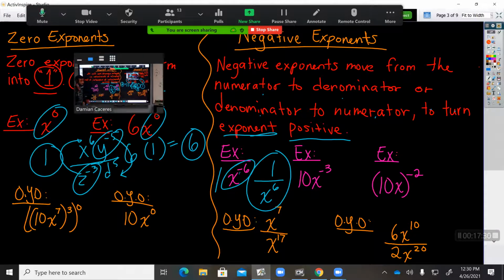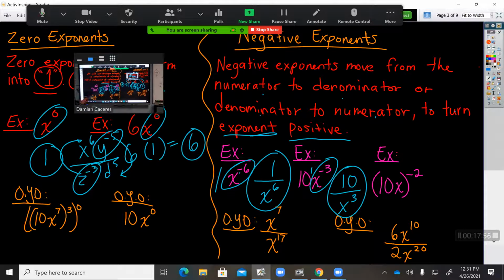So here, look at example number 2. Again, the negative exponent is only on the x. The 10 has an imaginary 1 in there. So here we got x to the negative 3. Put a fraction, move it to the bottom to make it x to the positive 3. To the bottom. And now what stayed on top? The 10.